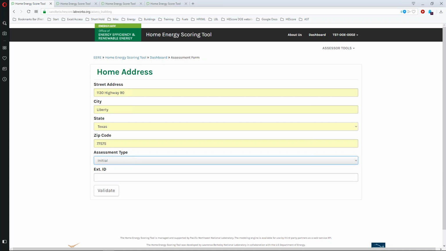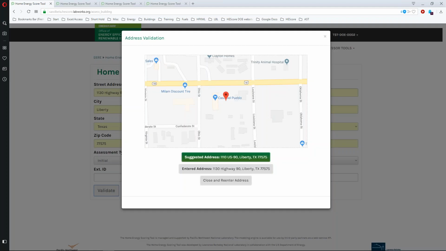Now, once you have an initial score, and I'll show you this in a few minutes, then you have a different set of choices. So you enter the address. It's going to give you a suggested address. If it doesn't like the one you provided, you can choose the address as you provided it, or you can close and re-enter.